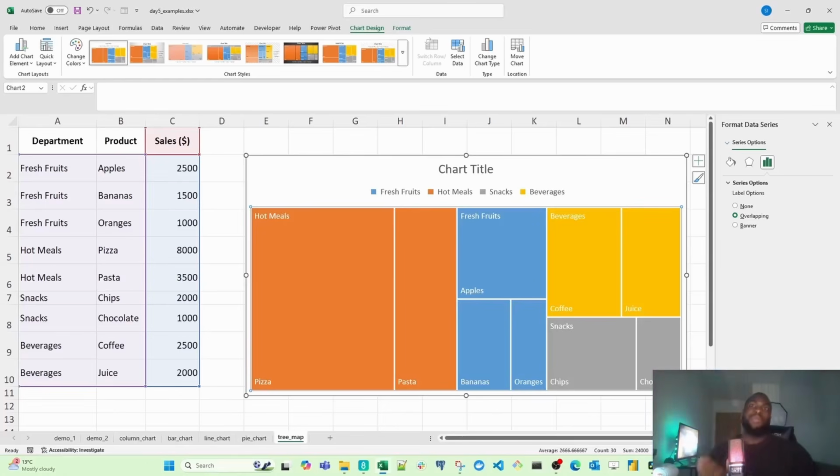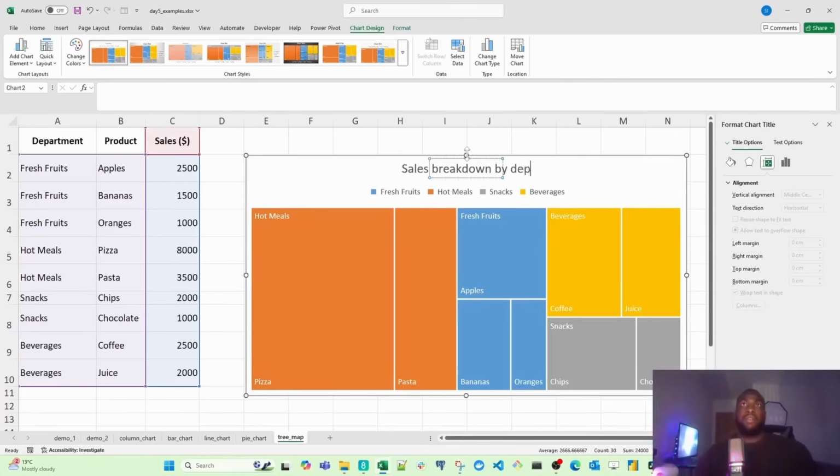Maybe our snacks are not being promoted well, or maybe customers don't even know they're available. So let's have conversations with our marketing team and ask how we can get more visibility on snacks. Should we promote them near the checkout? Or should we create bundle deals or run ads online or set up different marketing campaigns? Those are conversations we can now have based on what we've seen in the tree map. And if we want to name the title, we can name it Sales Breakdown by Departments and Products.